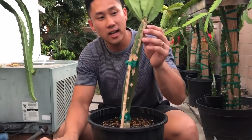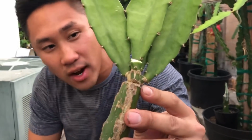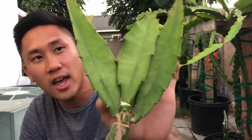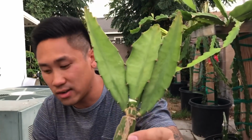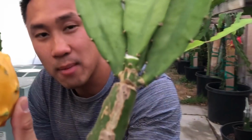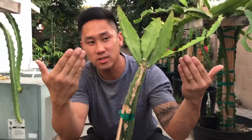I went ahead and did a horizontal graft, and if you guys take a look, it has healed very well and is super plump and is giving me three very healthy shoots. So this is the Ecuador Pelora that I grafted from the stem, and I'm showing you guys how I did it. So hopefully if you guys are successful, you'll have the same results just like this.